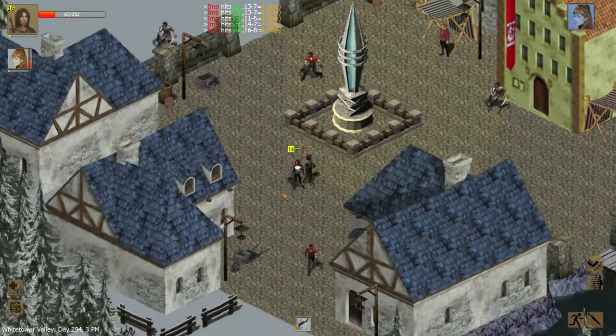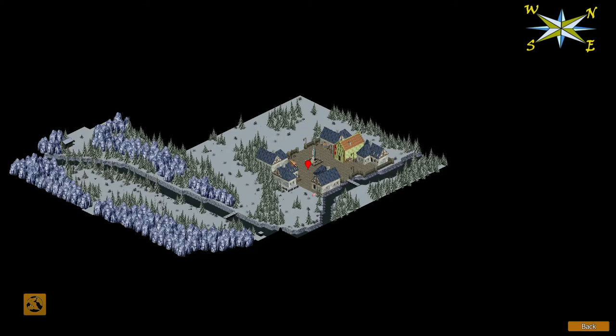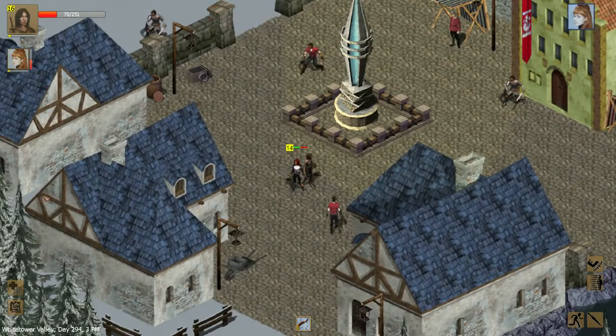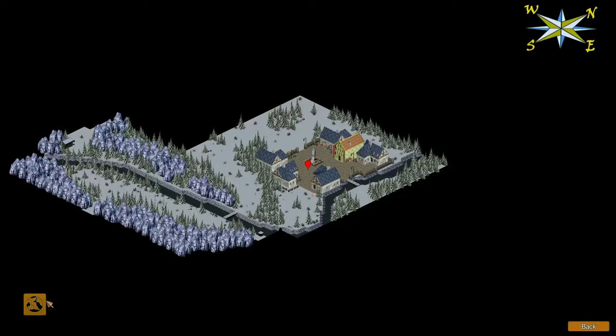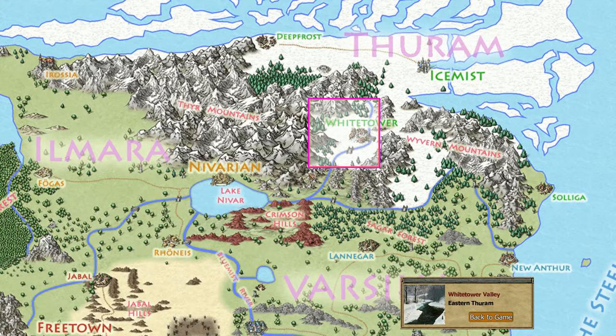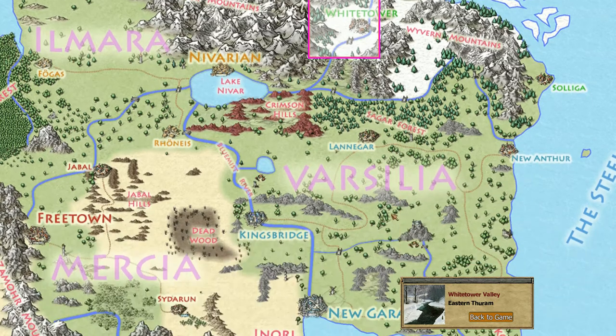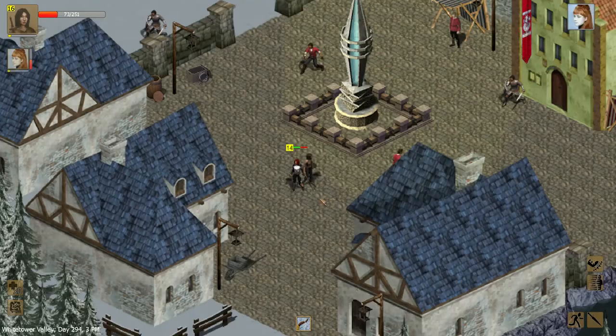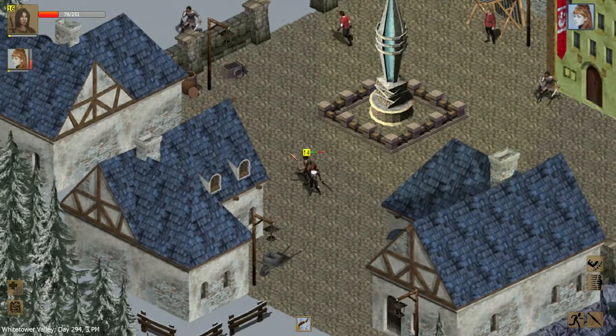Yep, I did. Okay. And where did it take me? It took me to. Why did it take me up here? I've never been in this town. This is where? Okay, let me go on the map. Whitetower. Oh, it took me to Whitetower. Why would it do that? It's supposed to take you to the closest town. And the closest town, I mean, I was right here. The closest town would have been Lingear. Because I was here. Interesting. Well, hey, I'm in a different area, so let's just go ahead and investigate then.